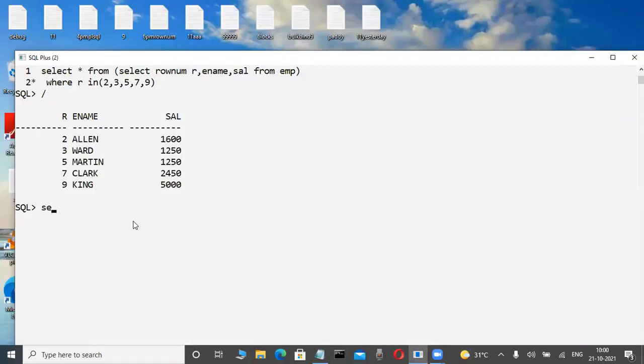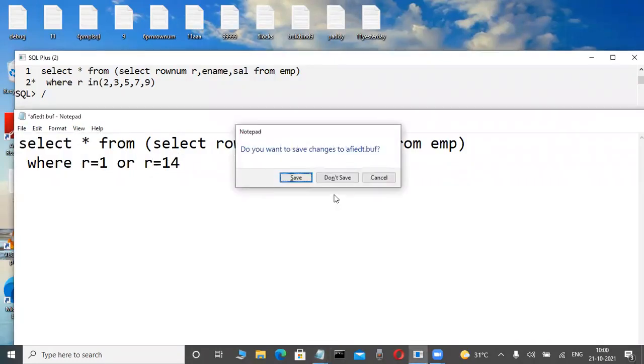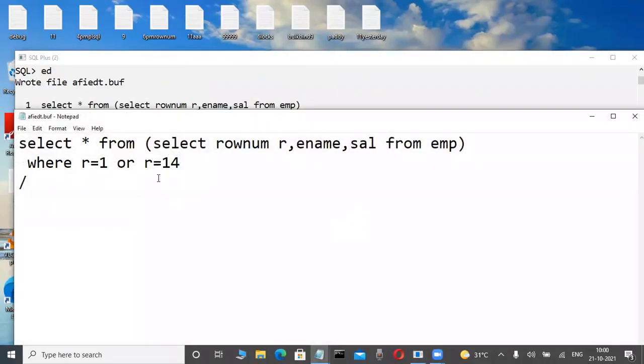Yes, so many fellows are writing. How can I? Just the same query, I'm copying only. And now here, WHERE R is equal to 1. R operator is there or not? R is equal to 14 is working, but unfortunately 14, better to avoid. Why? Because a generalized way the interviewer is asking. That's why here in place of 14, I am writing a SELECT. Which one, COUNT(*) minus 1 or COUNT(*)?